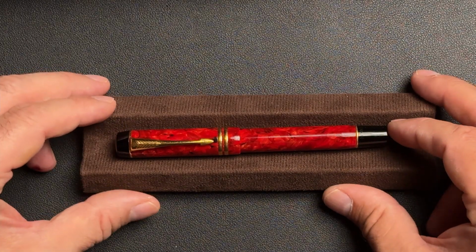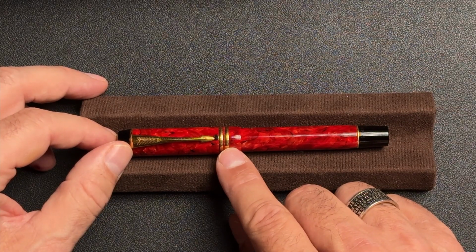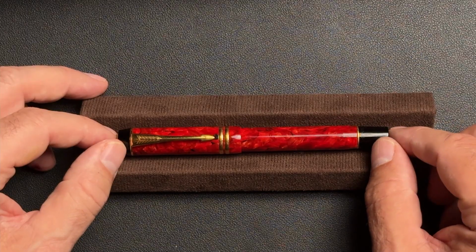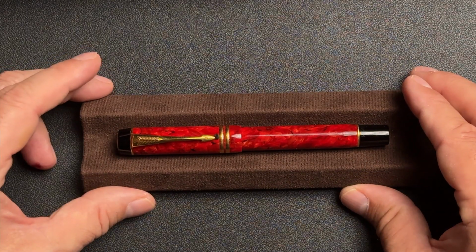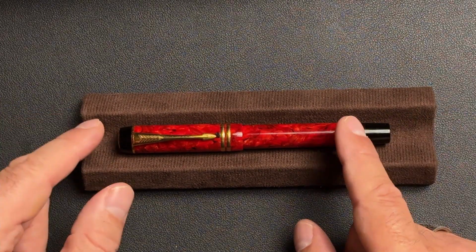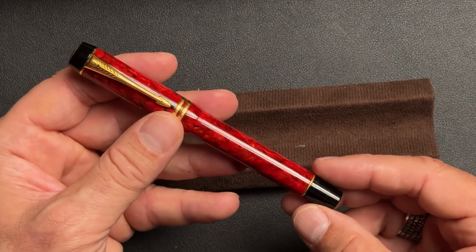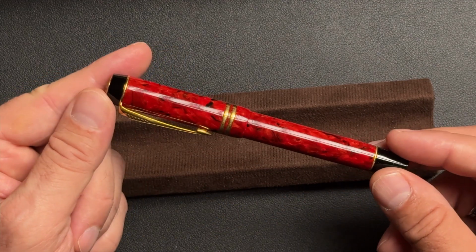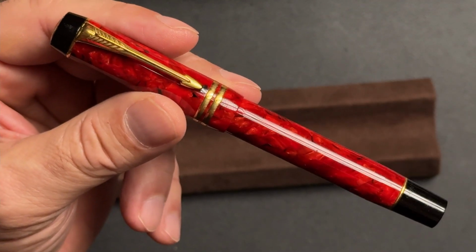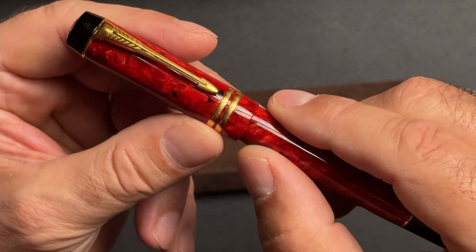The other distinguishing factor over the years, I would say to you, is the center band. You had different combinations of 2 bands, 1 band, 3 bands, then a big solid band over the years. And then, of course, I believe in the 90s, they introduced the 2-size Parker Duofold. You had the International, which was a little bit smaller, and then you have a Centennial, like this one, which is the bigger version. So you had 2 versions that came into play, and I'm glad I got the bigger one. The other thing about this particular model, which is, by the way, the Mark II model, MK2, you have MK1, 2, 3, 4, 5, I think it goes right up to 6, distinguishing different periods of time.